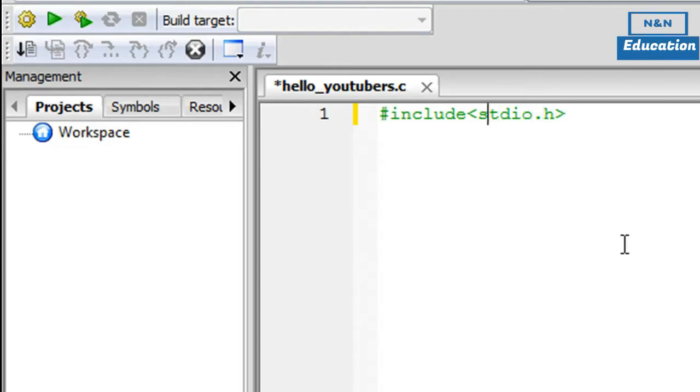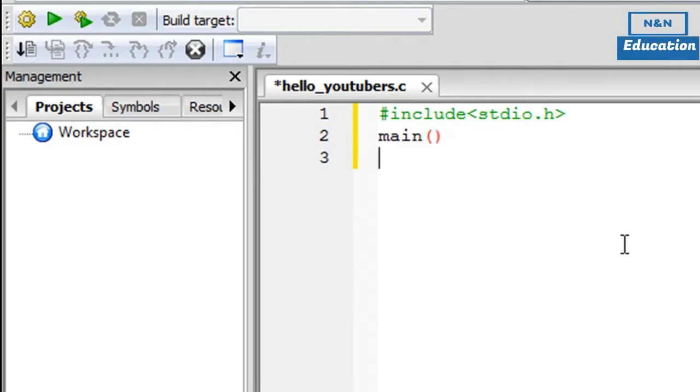Now std here is short form for standard, io is short form for input output, and .h here is the extension, because this entire thing is a file, it's a header file, right? And on the next line, you type in the keyword main, that's MAIN, follow that up with a pair of parentheses, and you will notice that when I type in the opening parenthesis, Code::Blocks automatically puts in the closing parenthesis for me. And this is the reason why I saved this file as a C file before I started typing in the C code. And it's a very useful feature, and you would love using it.